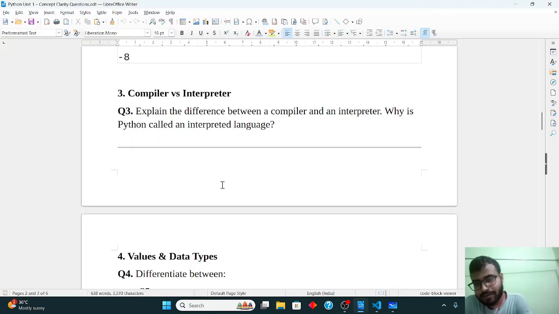So the major difference between compiler and interpreter is compiler converts the user written code, that is the code that we write, to machine understandable code, that is binary 0 and 1, in one go. So compiler in one go, and interpreter does the same task, but it does line by line. So why Python is called interpreted language? Because Python follows the sequence of conversion line by line. The method of conversion that Python follows is line by line conversion. Therefore, Python is an interpreted language. I hope you got it now. It was an easy question.